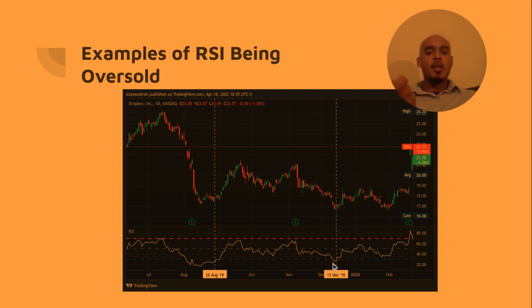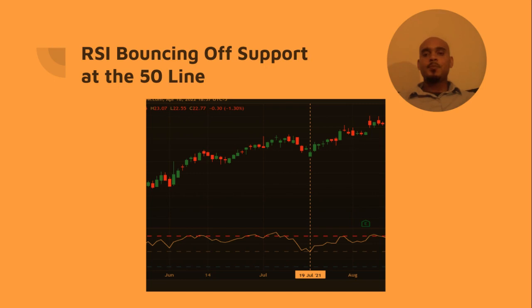And as you can see, when it curls back up here, December 13th, 2019, you can see price start to curl back up. And we know we're at another demand zone because you look on the other side of the chart, you could draw support across this whole chart. So that's the way we use RSI, right?